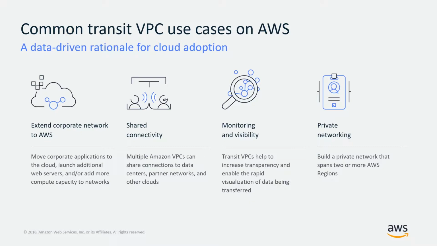Also, our virtual private gateway has a little bit left to be desired in terms of visibility and monitoring. If you're used to logging into a router and seeing BGP statistics or getting detailed SNMP or other more detailed network monitoring, we've got CloudWatch metrics, which allow you to know if the tunnel's up and how many bytes go through it. So Transit VPC extends that and gives you even more visibility.